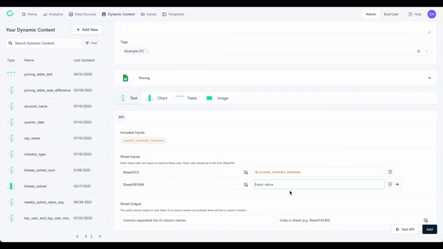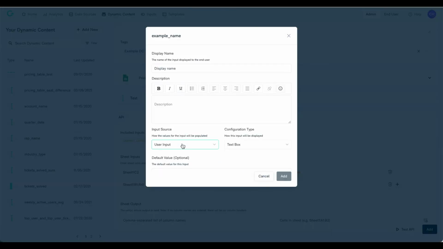Within a piece of content, an existing input will appear with orange script in the included input section, but a new one will appear as gray. The other method for creating an input is directly within this piece of content by clicking on that gray text. This will result in a pop-up window where you will enter in the same pieces of information that are required when creating an input from the Inputs tab in Matik.